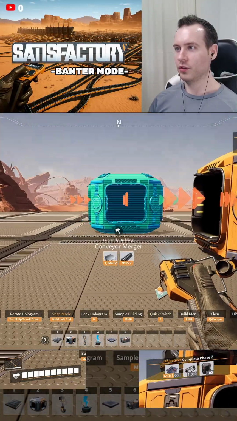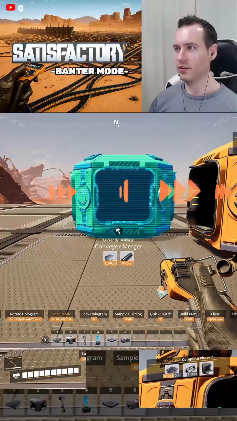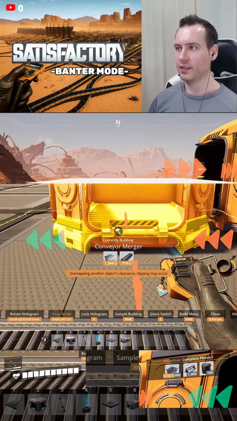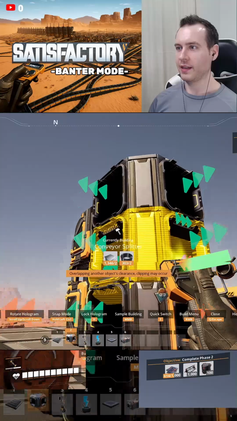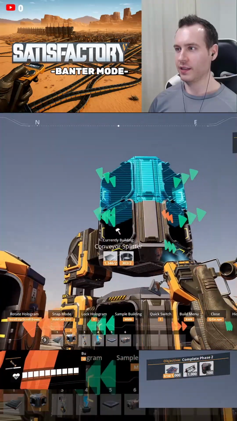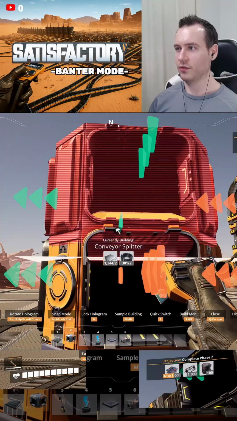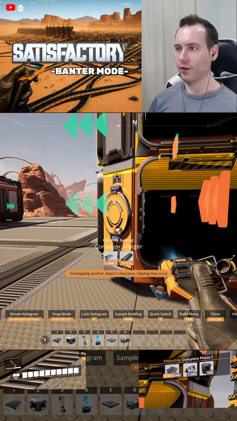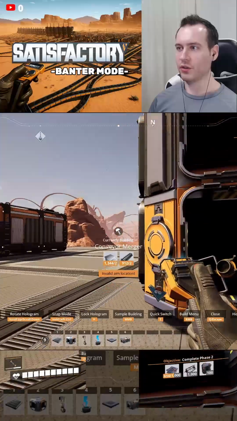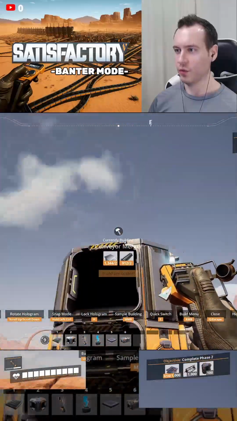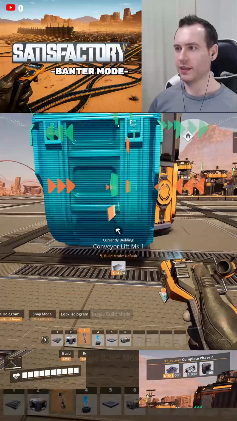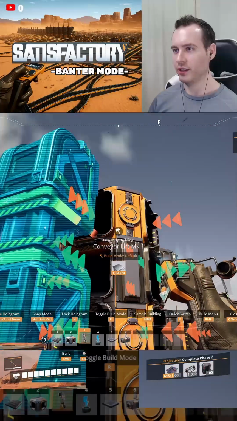I can hold control to have it snap here, although it doesn't seem to be snapping. The output will be on the outside, and I have to stack it up to be on the same layer as layer 2 here. So I can hold E to switch between merger and splitter. Right here we want a merger. The output on this merger is going to the outside, so this one we will want to go on the back side. Output on the back side, and it'll get the input from the first merger here.